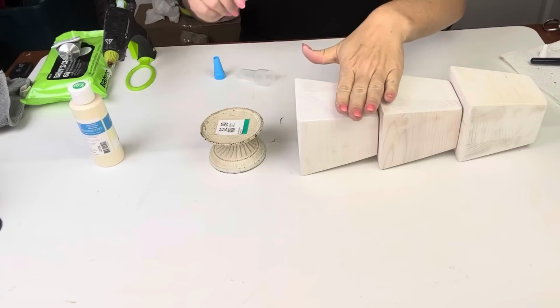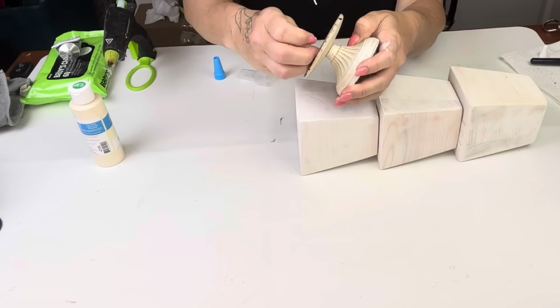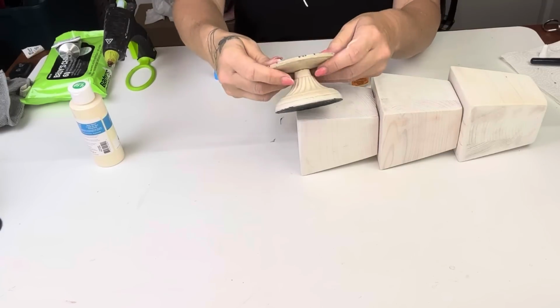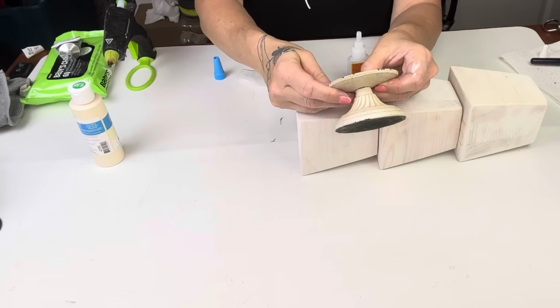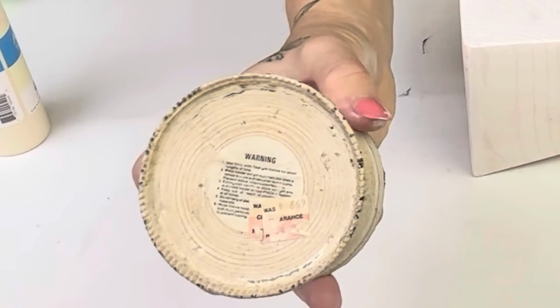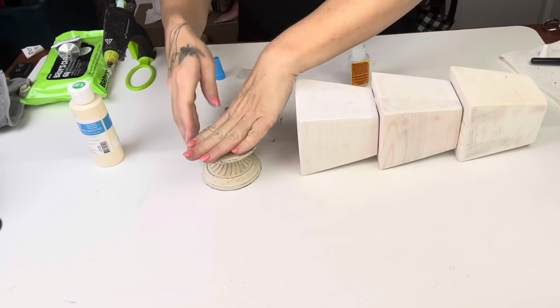So this is all stacked up, and I have my adorable tiny candle holder. This was $2.99 at the thrift store. And, oh, what's underneath it? I'm trying to see where it came from. No, it's too faded. That's too bad. It's a super, super old price tag that was underneath it. So let's get this put together.